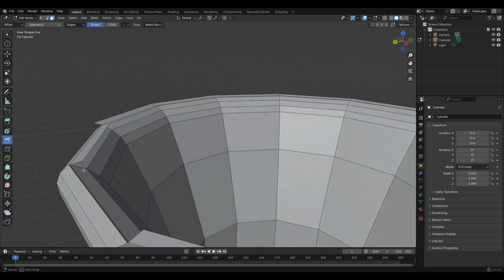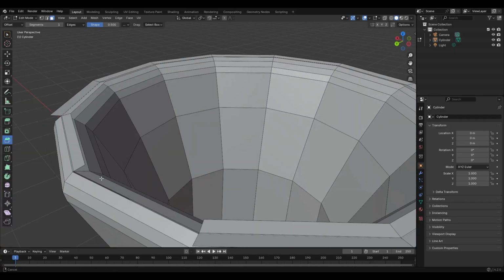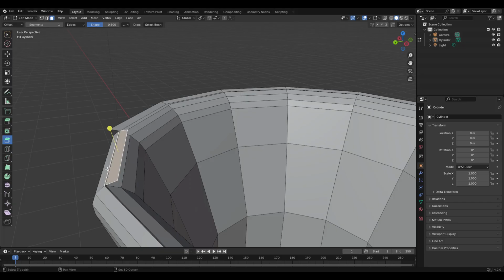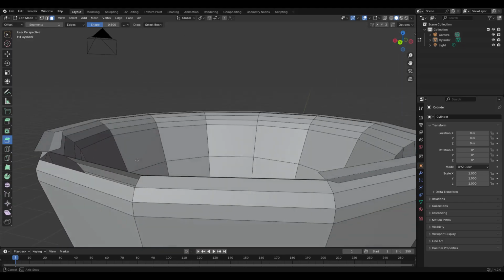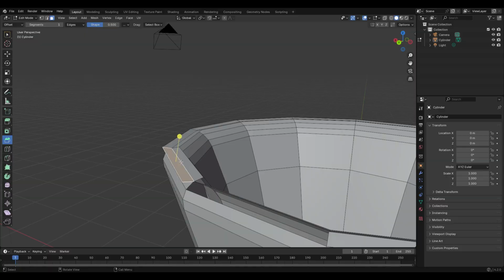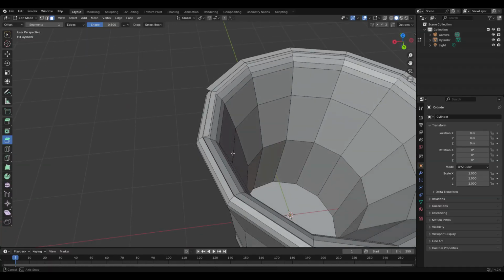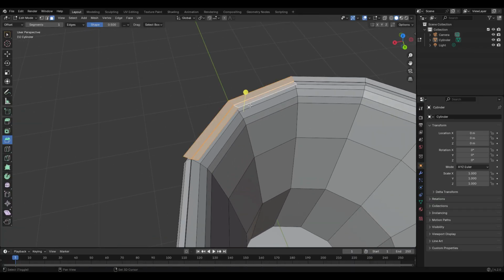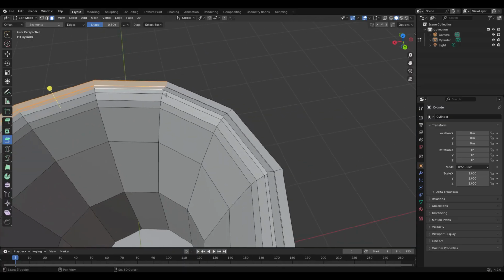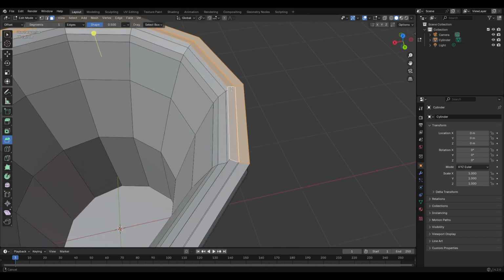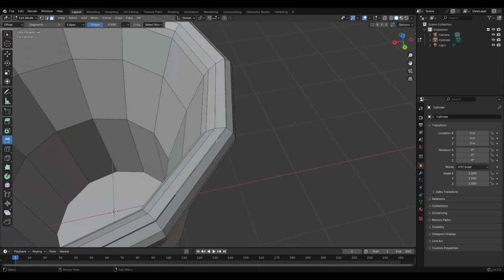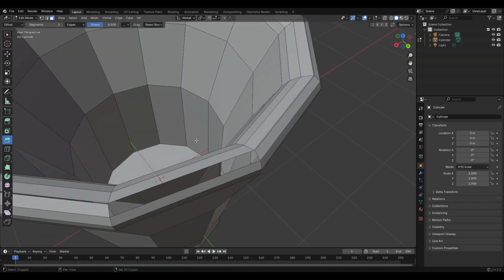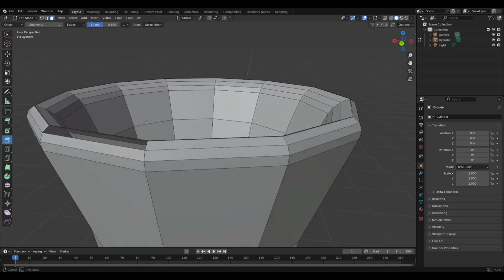Delete that face. There we go. Okay, select all these misfit faces. We don't want them. Select all the way around. There we go. Then go ahead and see what we got here.